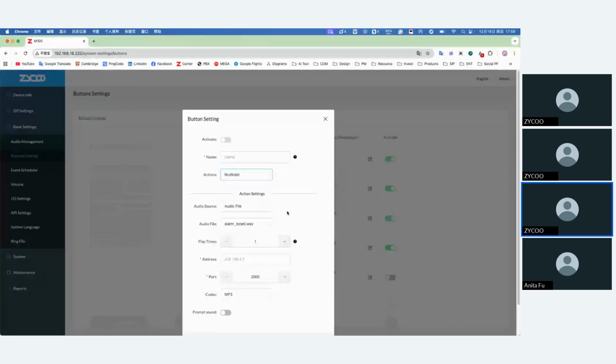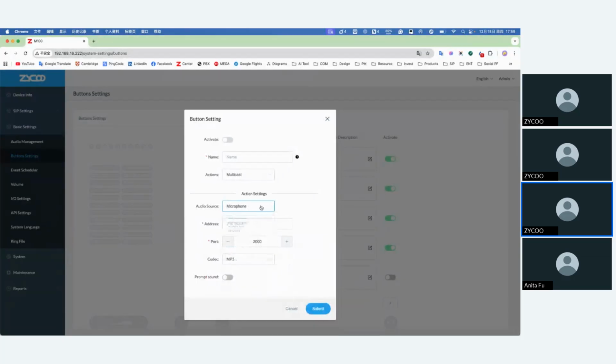And first of all, for the multicast paging, you can choose the microphone or the audio input as for the audio source. Here I want to use our built-in microphone to make a live paging.